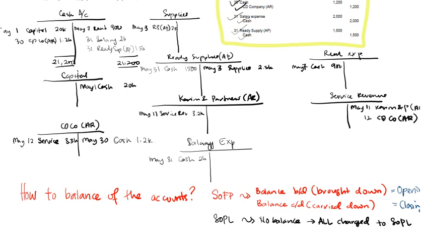And we understand that both sides must be equal, so we will need a balancing figure on the right side to make sure that the total is really 21,200. So we'll take the calculator and calculate the whole amount, 2,900 plus 1,500. That will be 4,400, minus 21,200. You will get 16,800. So that's your balancing figure, and we call it balance carried down.